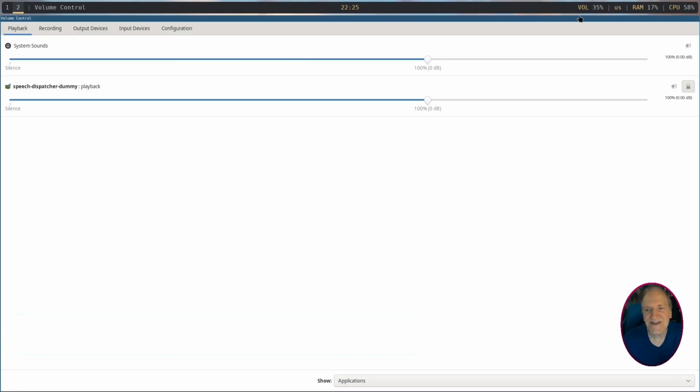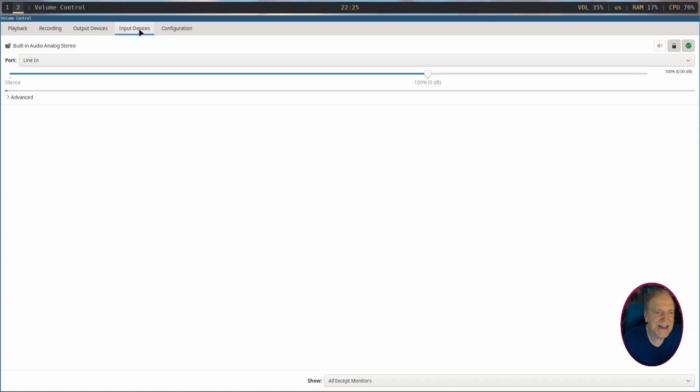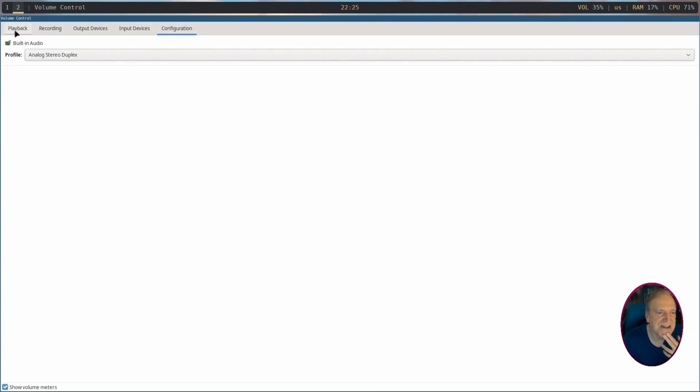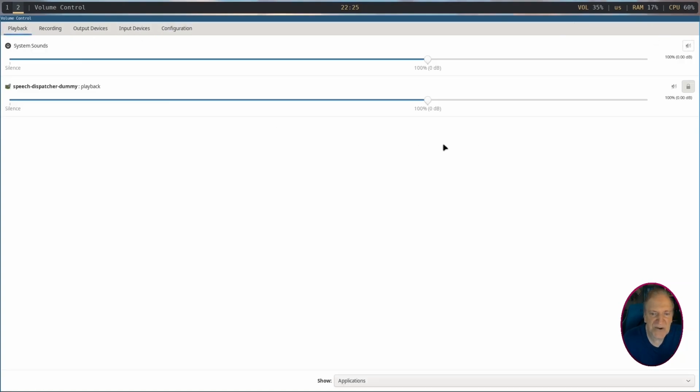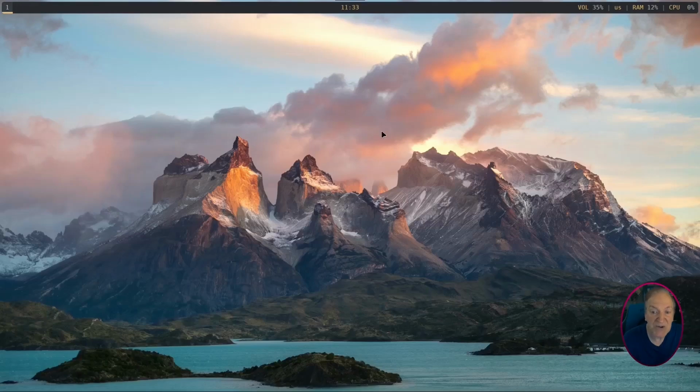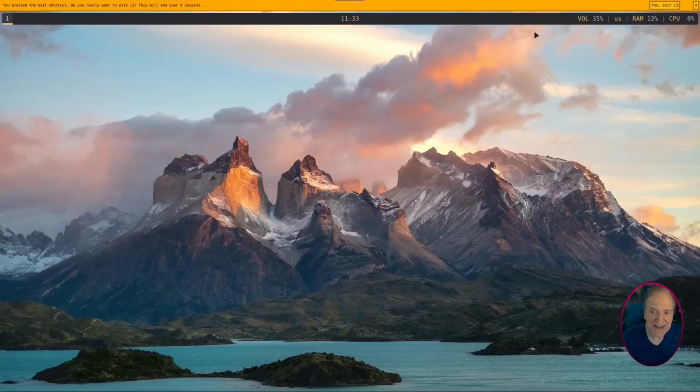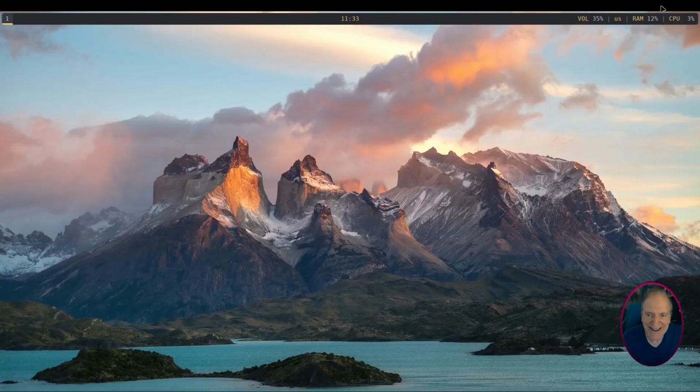Yay! So now I have easy access to my volume control settings. All I have to do is go up there and right click on it and then it opens up. Of course, you can set that to a left click too if you prefer. But I think, no, don't do that. Forget what I said because that's the mute.